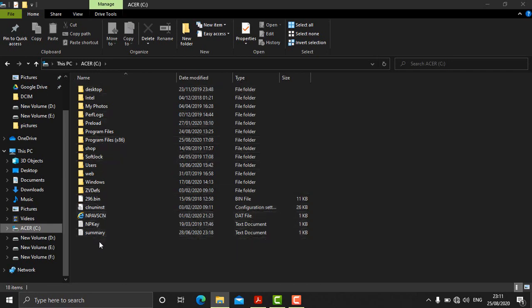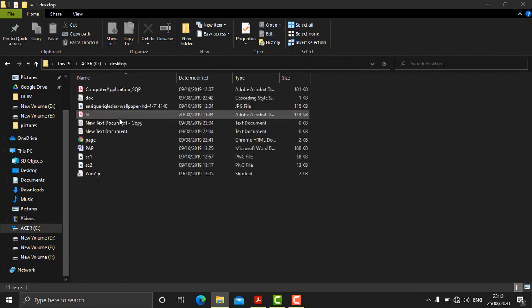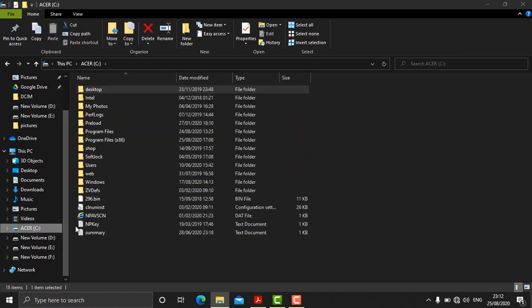So if you want to see what the content of these folders is, you can click on any of the folders. Say, for example, you want to see what is on desktop, double click on desktop, and you will see the files which are there on desktop, and you can come back to it. You want to see what the files or folders in Windows are.